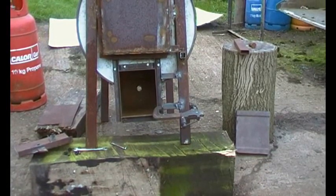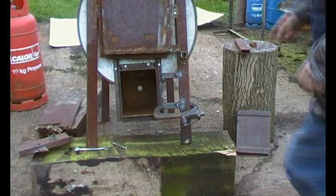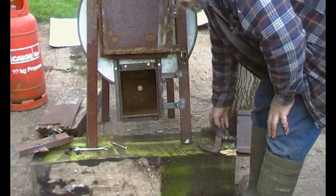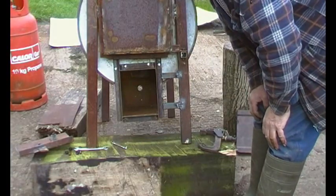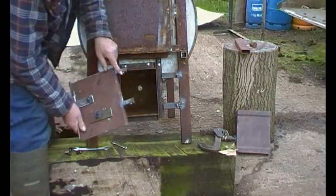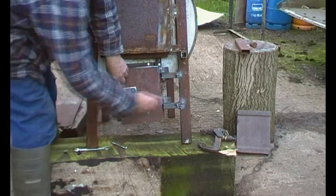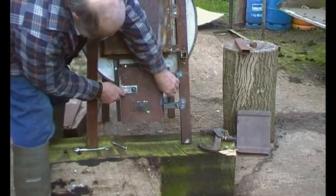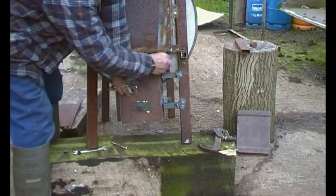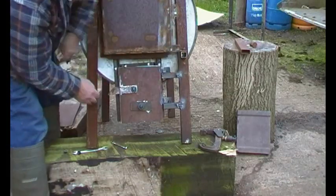Let's try and do this live without me getting in the way. So the holes are there and there, and because I drilled them together, they're in line. And I did the same with these pieces. So there we go.